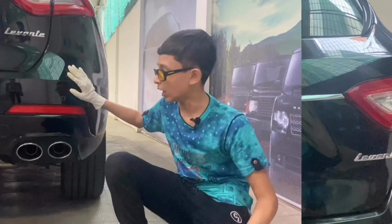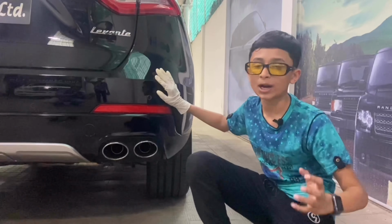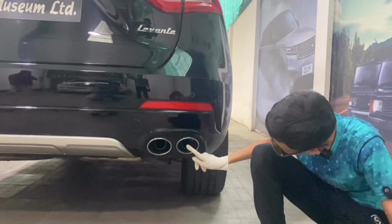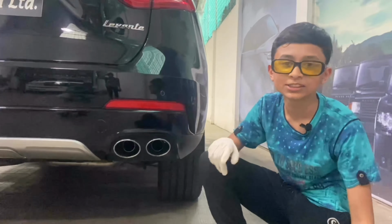So guys, if you go down on the diffuser, you can see this car comes with quad exhaust. Two over here, two over there. It has a surround, but the real exhaust is right there. Now let's listen to the exhaust.